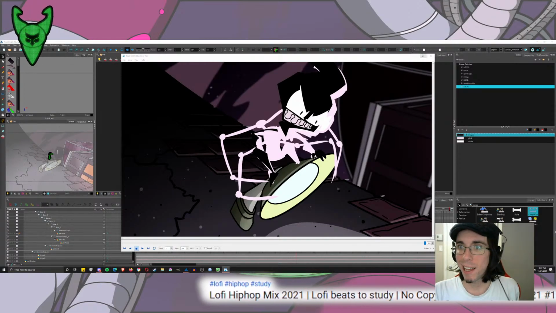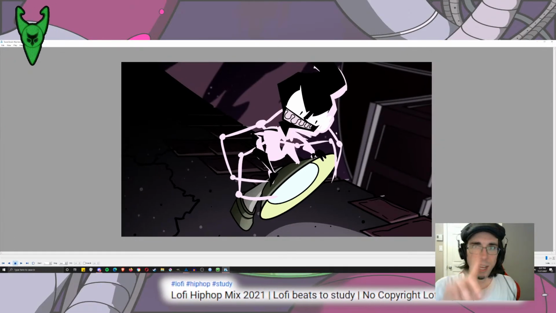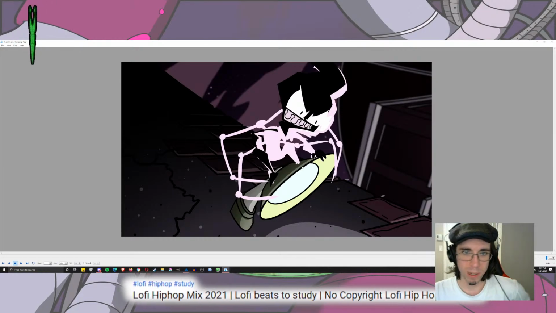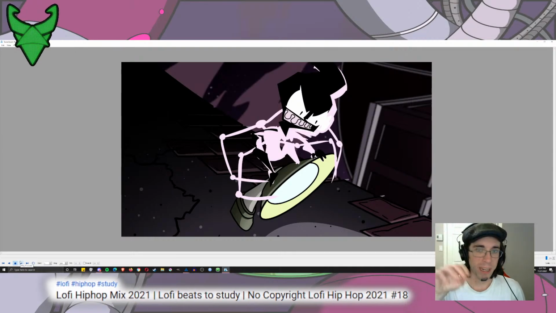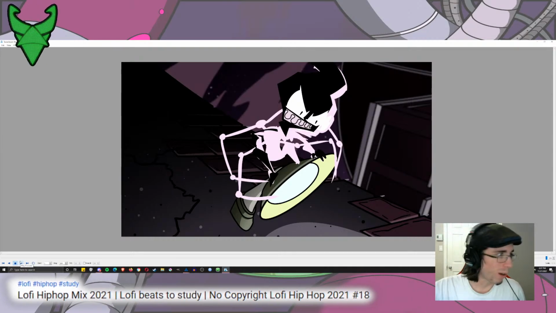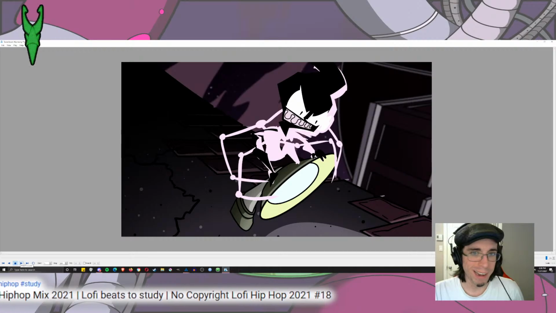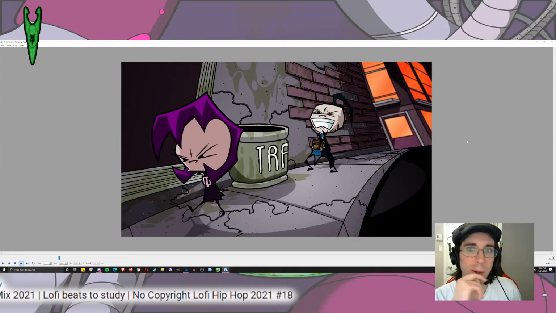Alright, and we're back. Real quick, wanted to show a test render of this. I still have the rough drawings for when Zim's doing the spider leg thing, so that's still in there. It'll still flash pink and show all the white stuff from the sketch work when it comes to that. But before that, it should show what it looks like leading up to that moment. So let's see.